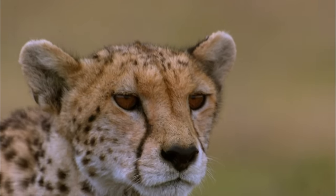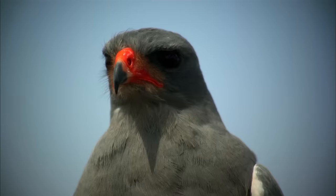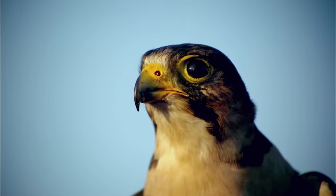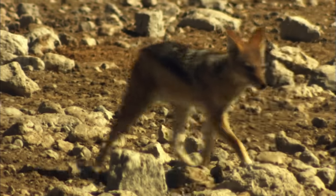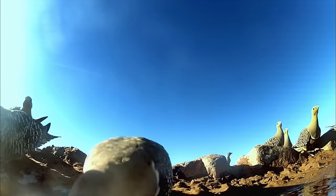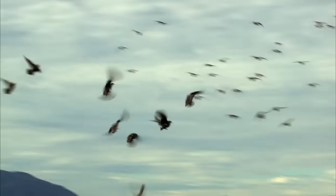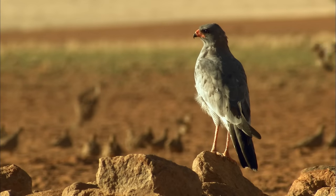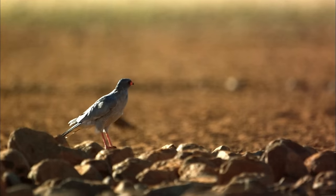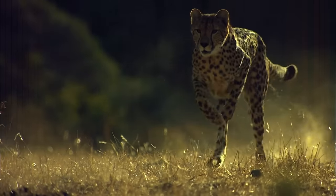The cheetah finally sees the springbok. A pale, chanting goshawk eyes the sand grouse flocks. The prey will disappear with the water, so predators have to be quick. The goshawk makes a move. But the sand grouse haven't loaded up yet. The goshawk attacks. And the cheetah heads in for the kill.